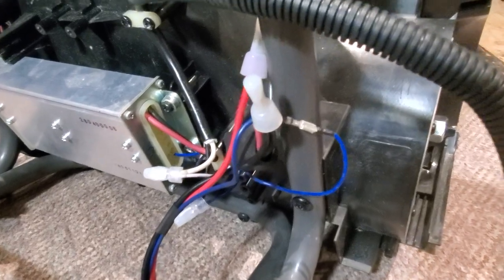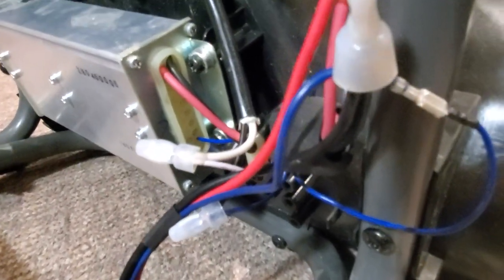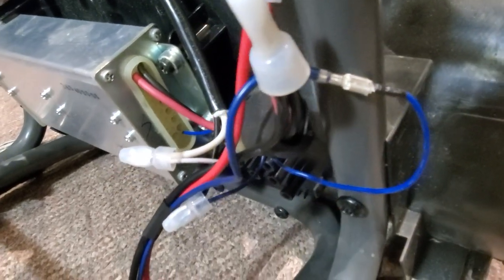Now what I believe is happening, because I was getting a static discharge from my snowblower, is as the snow is coming up, you've got to remember it's really cold here, so you have very low humidity, and so you have that dry snow passing past this plastic, generating a static discharge, and also in the paddle as it's spinning around and pushing the snow up, it's generating static electricity, and it was shocking me in the handle. And if it's shocking me in the handle, that shock could probably jump across there and shock here. And that'll cause the snowblower to shut down.